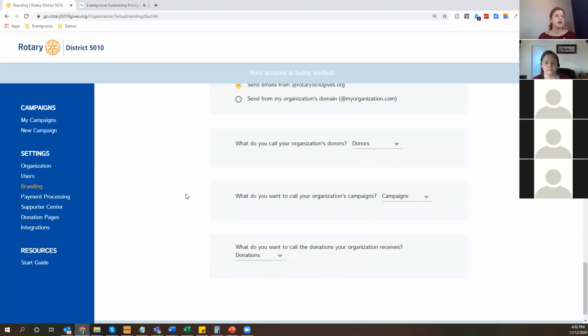This last section just automatically sets the default terminology for some of your campaigns. You can change this on a campaign by campaign basis, but if you know all of your donors are actually going to be called members, you can preset those settings here at the organization branding level.